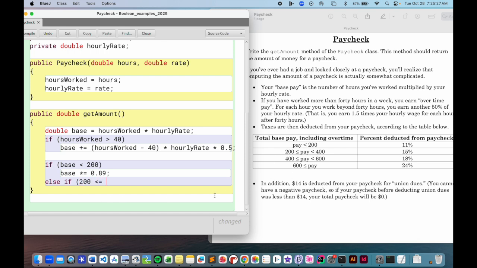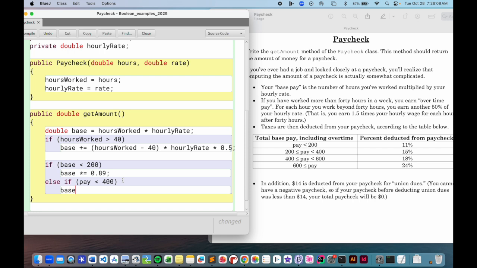Else if. Now, it's really common to look at this chart and think, oh, I have to check 200 is less than or equal to pay, and pay is less than 400. But I'm going to urge you to not do this. Why do I not need to check the bottom condition here? Well, assuming I made it to this part of my cascading if statement, it's guaranteed that my base pay is greater than or equal to 200 because if it wasn't, I would have gone into this first if. You never need to check for things that you've already checked for. So save yourself the brain power and the typing by knowing what you've already checked for and not needing to check for stuff that has already been done.